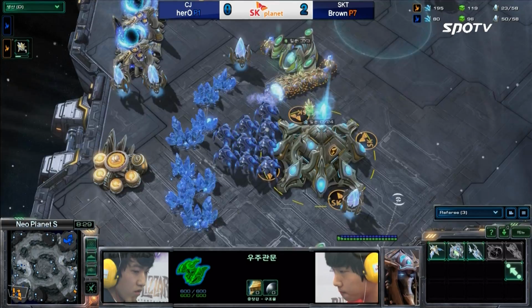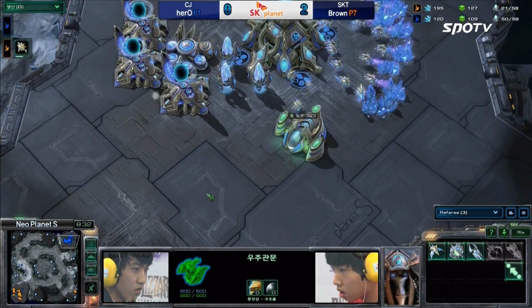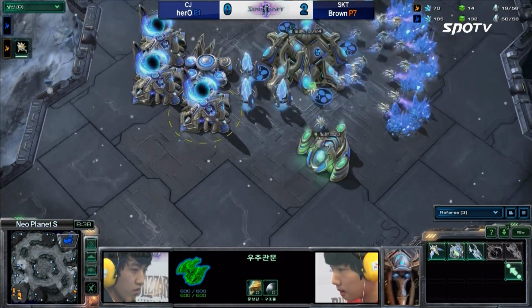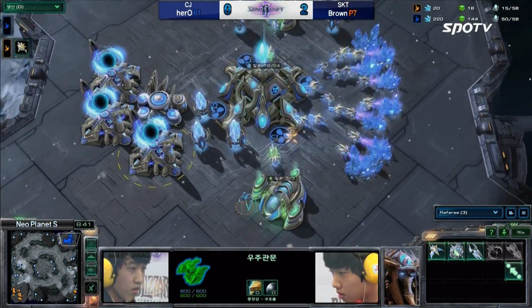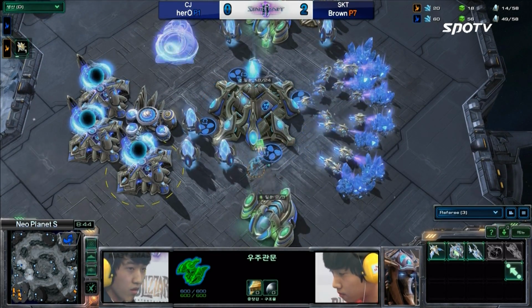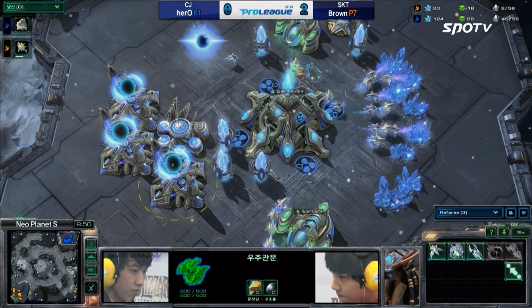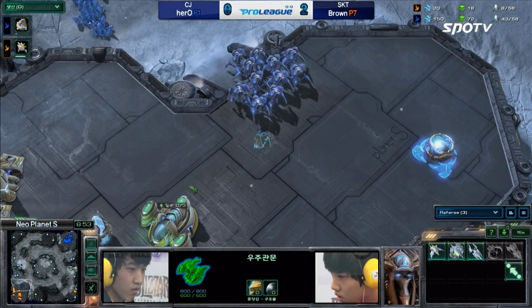He needs just a little bit more gas here, and he does. Okay, there we go. He is warping in the second Dark Templar. There is absolutely no detection. herO thinks that he has this game won, but the DTs are arriving here. herO putting down that Panic Robo, but he's not going to finish in time if the DT focus is down.